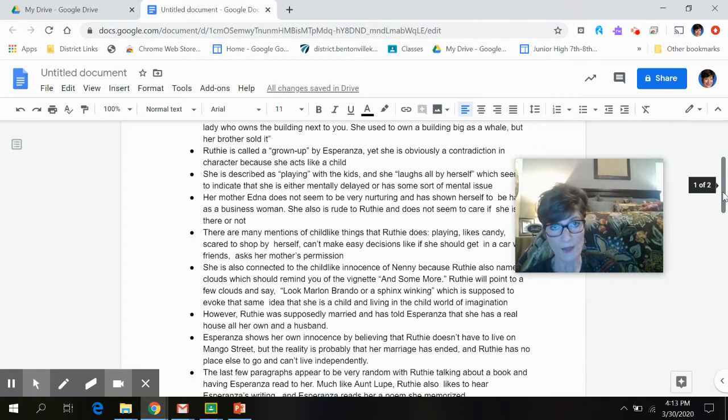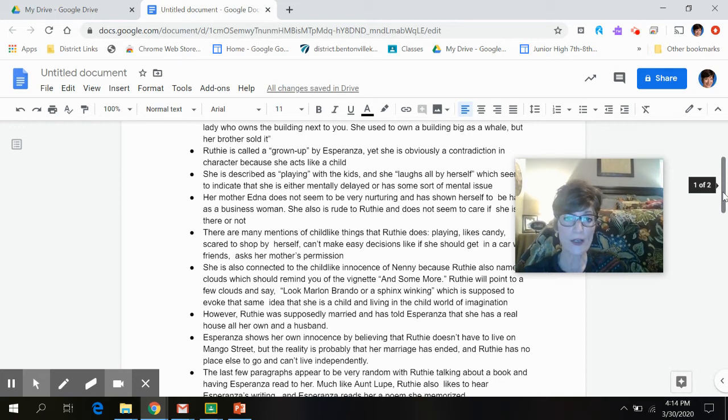Now, again, the author's telling us one more time through these failed flight examples that it's going to be very hard for Esperanza to get out and be able to stay out and not have to come back to Mango Street. And that sometimes people who try to leave do get away for a brief period of time, but they end up having to come back because their attempts fail.